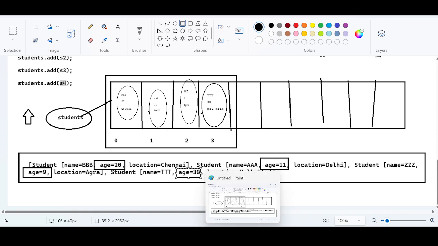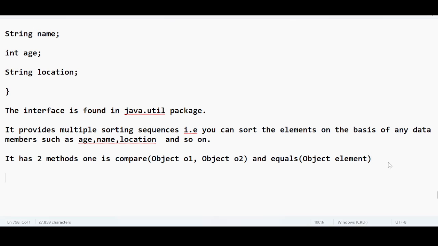In order to achieve that, I need to use what? I need to use a method called Collections.sort method, which has to accept 2 things. One is the list object. The second one is the comparator object.